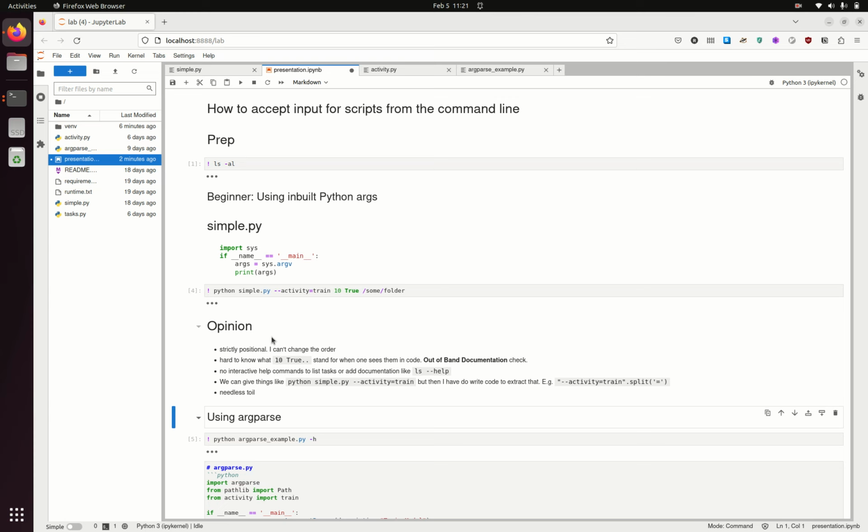In my first video, I would like to at least introduce the concept of how you accept inputs for scripts from the command line. This is trying to get something very similar in Python to what we normally expect from our command line binaries like ls or other binaries, where you can give options like -h, -a, or full-fledged options. How do we do that in Python? So let's just jump directly in and show you by example.